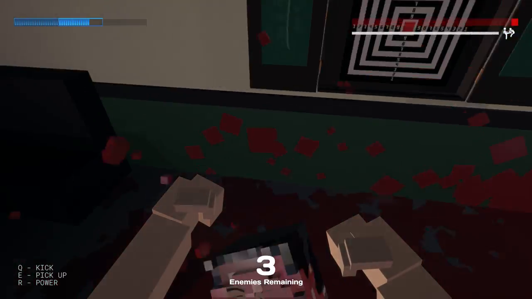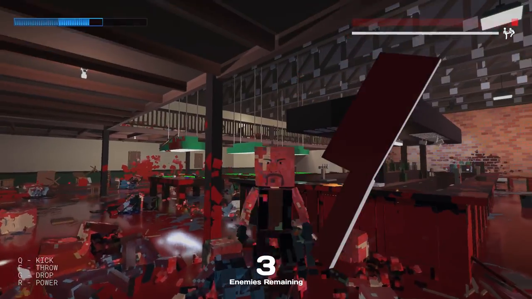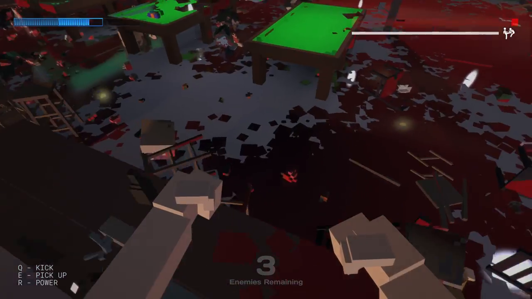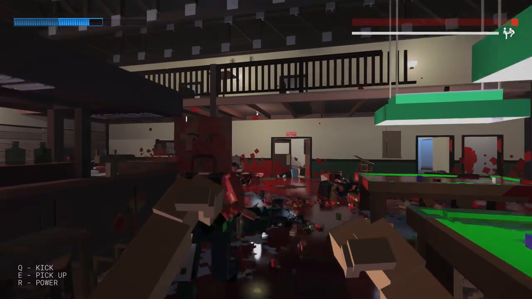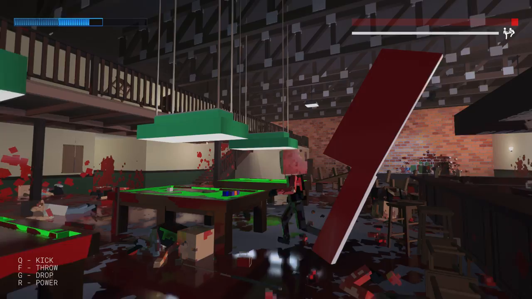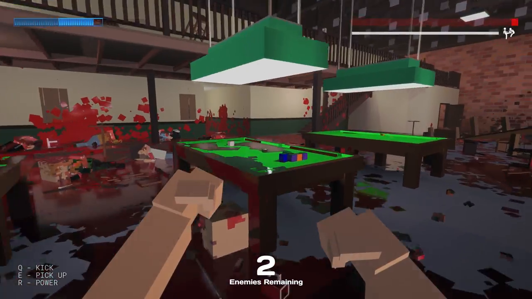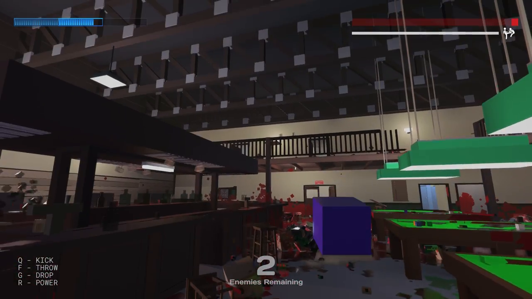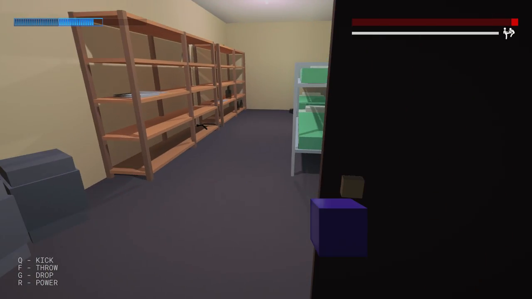Stay down. Hello. Oh, I missed. I want that back. I missed again. I'm gonna zip past his head. Come here. Oh, you're dead. There's two left. Where the hell are they? Oi! Could be anywhere. They'll just be fighting somewhere, like one of these rooms or something.